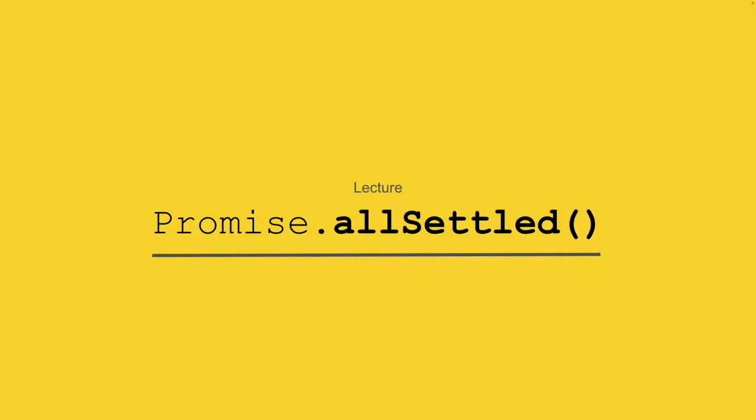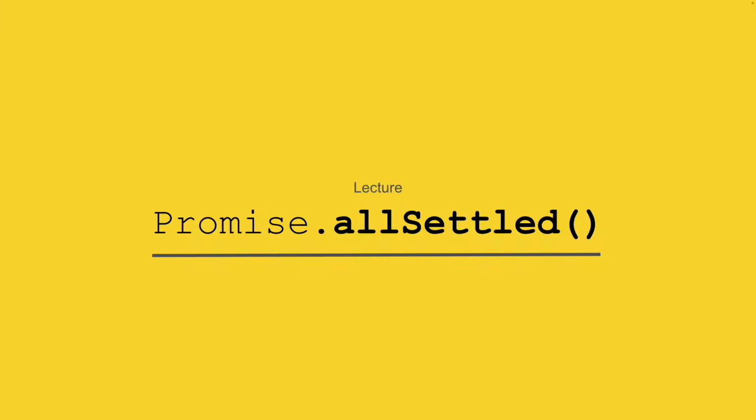Let's say you have 10 promises and you just want to write some code after the 10 promises are executed, either successfully or failed, finally completing their functionality. So once all these 10 promises are completed, you want to execute your final code. You can combine all together inside allSettled and create a new promise out of it and write the code for the same. It is also useful in many websites.